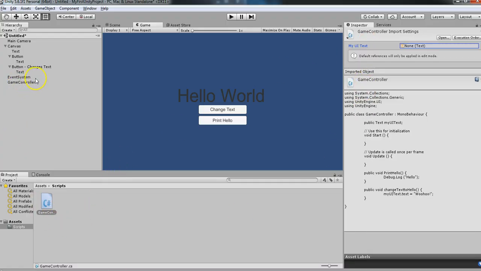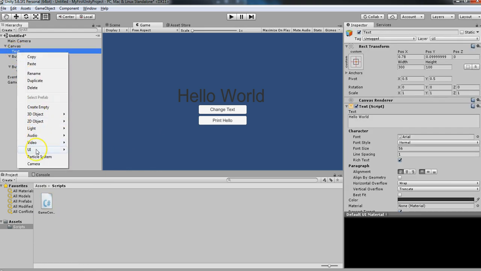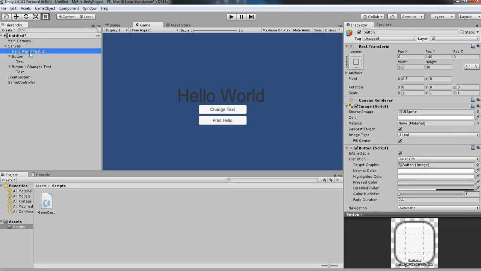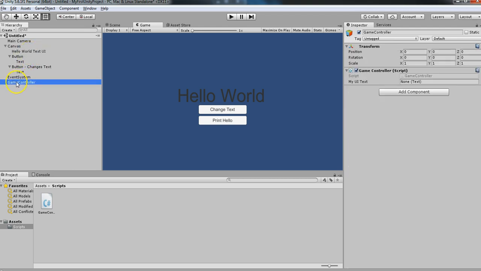And so what I want to do is tell it which text I want to change. So I want to change this text, and let's even rename this so it's really clear. This is my Hello World Text UI. So I've got that game object, and on my game controller script I'm going to take this, drag it over and drop it there.